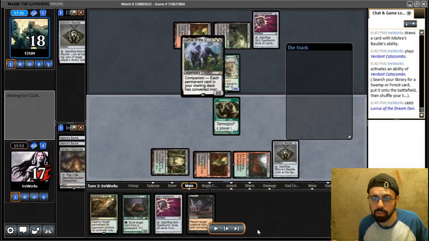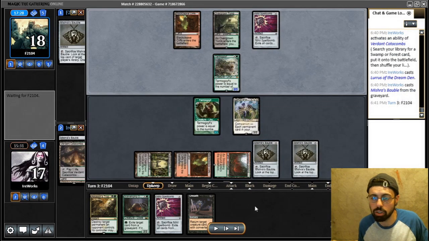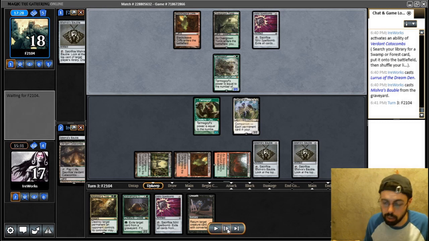But he doesn't do it. He lets Lurrus hit the board. We get another Mishra's Bauble, which is good, because that means that we're drawing a card. So it kind of works out either way.